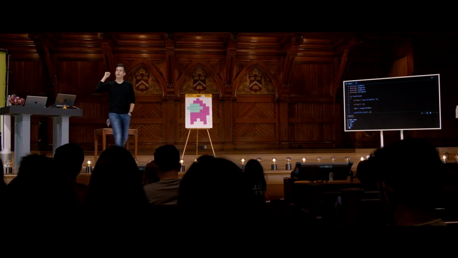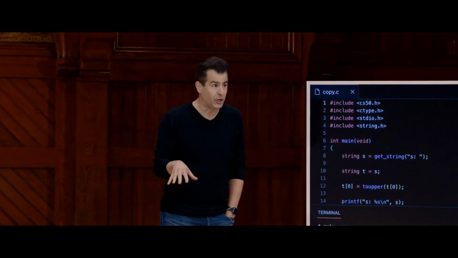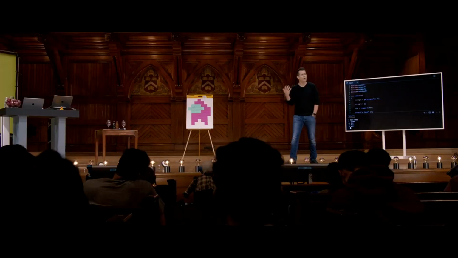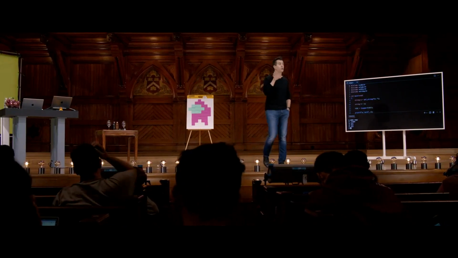Yeah, I assigned S and T the same memory address. So it did copy S into T, but C takes this very literally. What is S? It's an address. What is T? It's a copy of that address. If you want to copy the whole string like a normal human would expect, hey, you or someone has to do a lot more work.